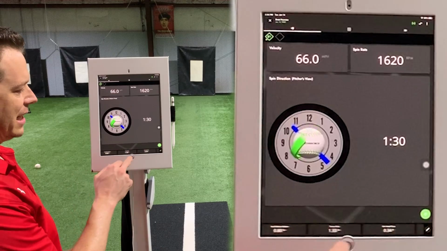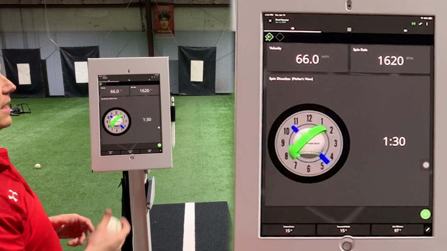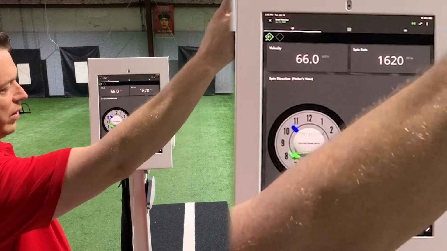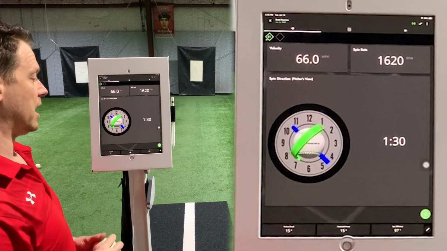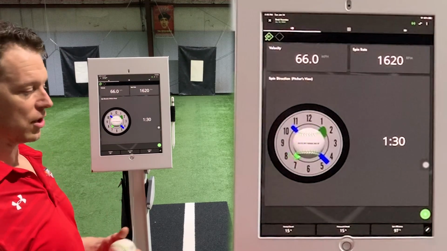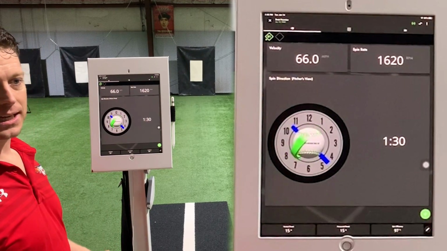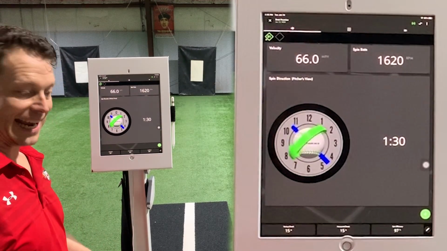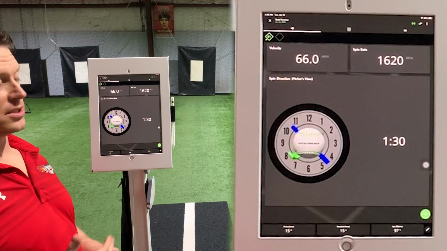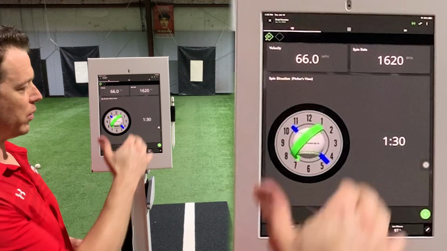All right, as we can see here, the spin rate 1600, velocity 66. The release point is a little bit lower than 1 o'clock, so pretty horizontal release. I can even work on that. I'm a little too horizontal because my hips are tight, and I lose my contralateral position. I'm going to throw one more pitch and see if I can get the release point a little higher.